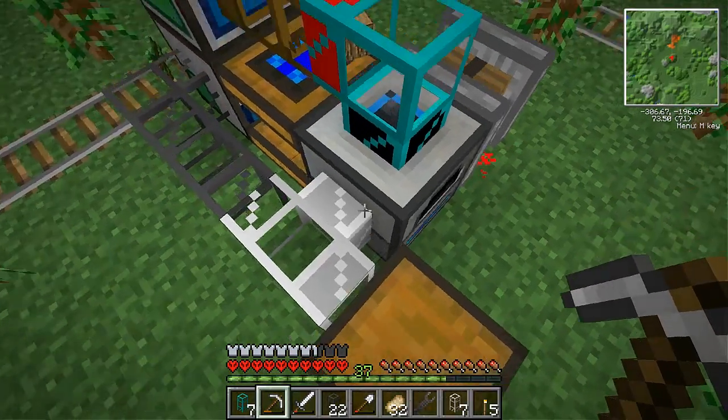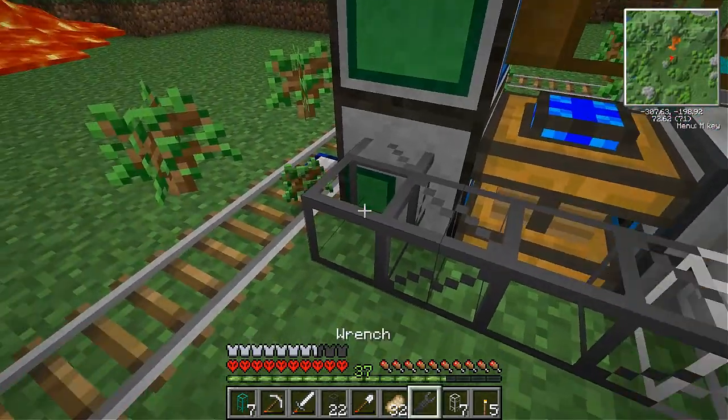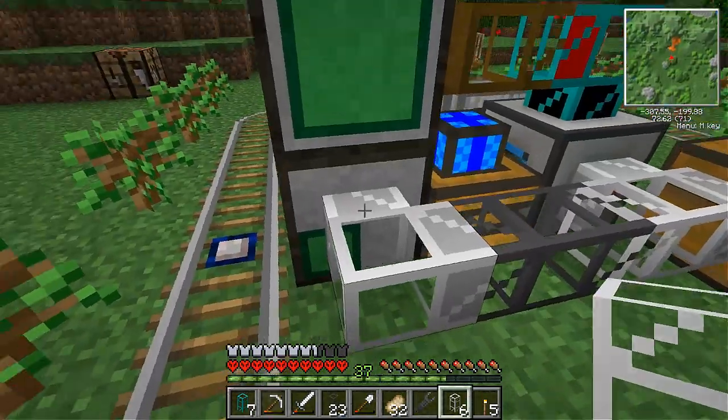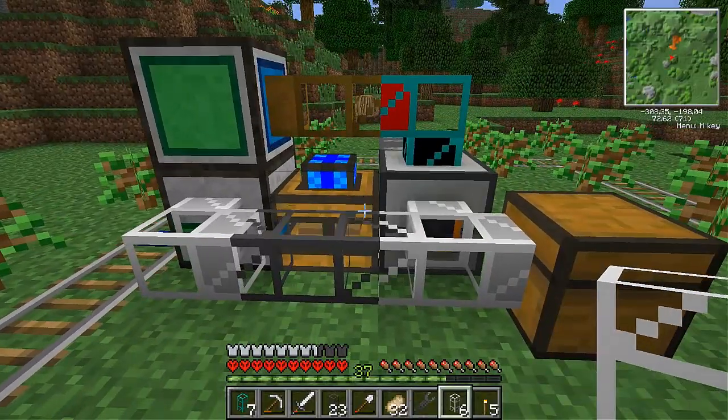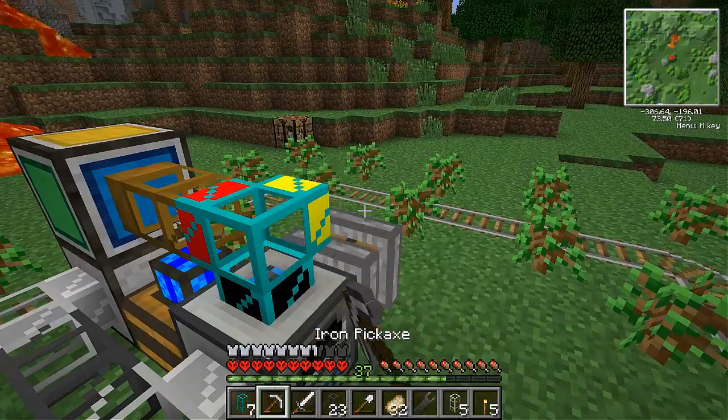So that might be a problem. So it might output to those things first. So let's remove this. And then it's going to need a diamond pipe. Okay, so did you power? Yes, you did. Hey.